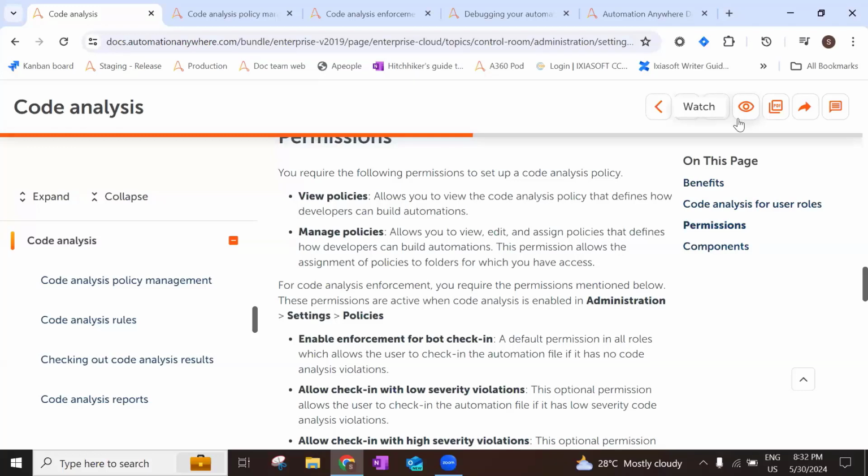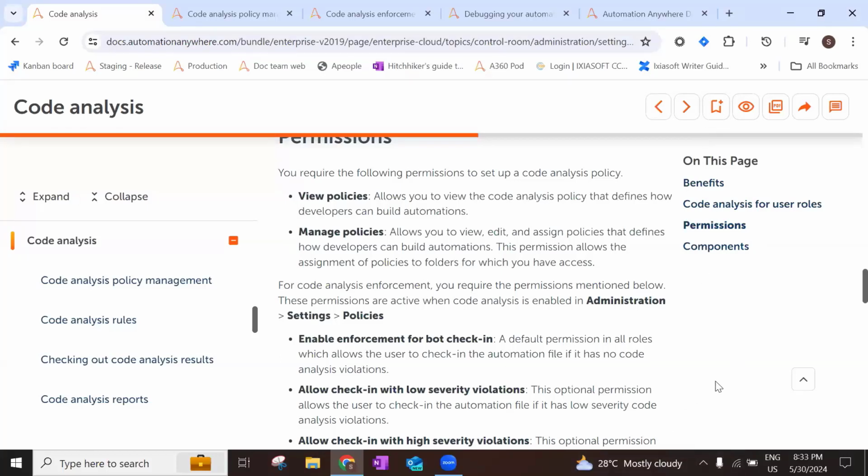Now that apart, there could be certain features which you're more interested in or follow. You could use this particular feature, add to my topics. This way you could create your own collection of topics. It works kind of like a favorite button. So this is the one you use to add to your topics.